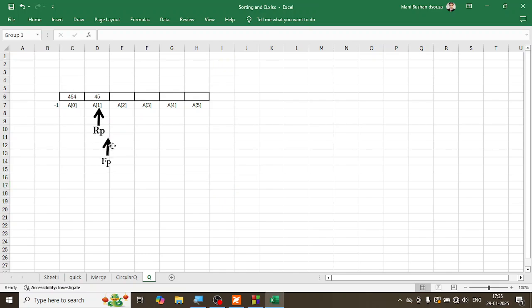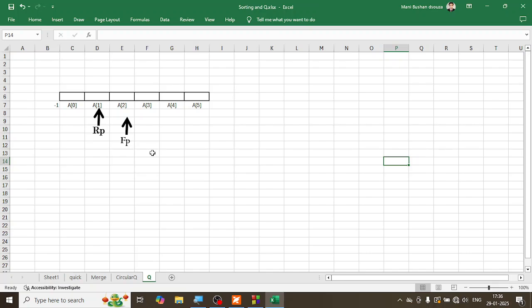Suppose you move the front pointer by one more location, that means the second element is removed; the first element is already gone. Now, if you think I'm going to move it to the next location, it is not possible. Remember, there were only two elements in the queue. If you move the front pointer to the next location, that is 1, that means the first element is deleted. If you move the front pointer one more location, the second element is also deleted. Now you know that the queue is empty. There is nothing in the queue, so any more deletion is not possible.